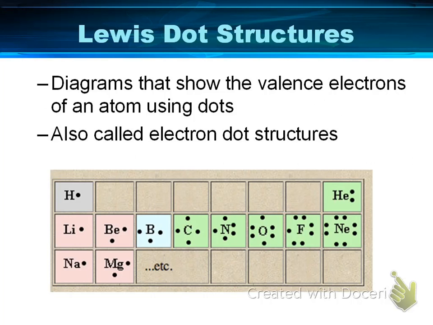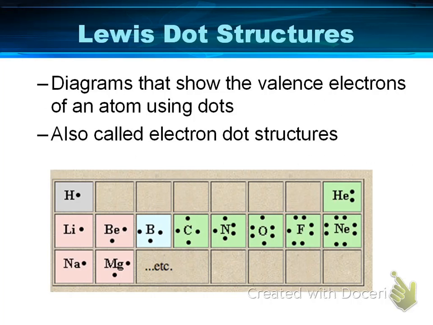They came up with this idea, and at first it looks like you just put dots around it, but notice the dots aren't willy-nilly. For instance, in carbon, you didn't put 2 dots here. Look at nitrogen, you didn't take another dot here and put it here. Even beryllium, why not put 2 dots here? What would happen if you took carbon and put a dot here? What rule would you be breaking? Hund's rule, yeah. You don't pair up the electrons until all the open spaces are filled.